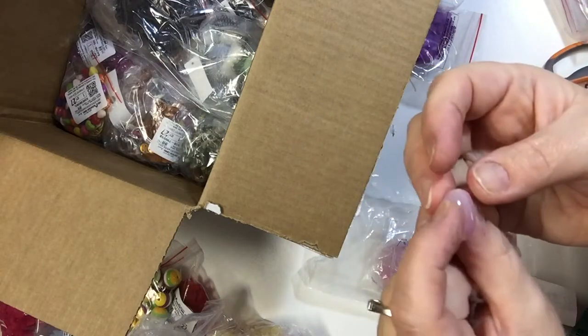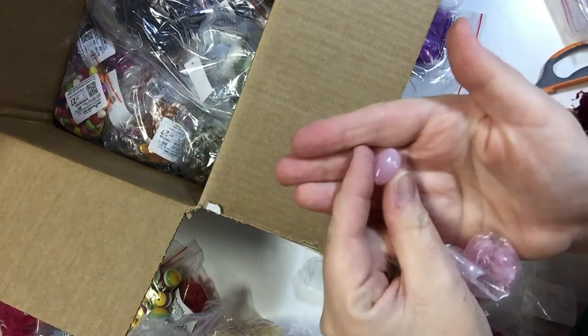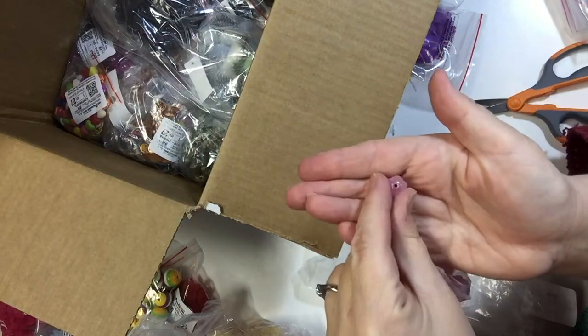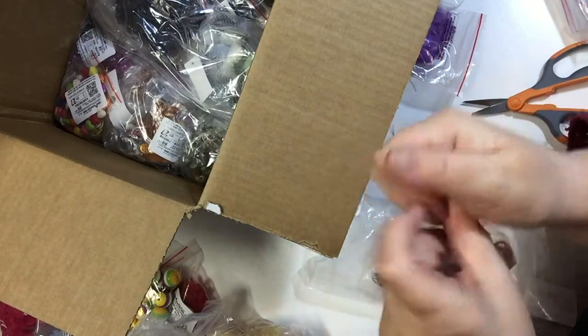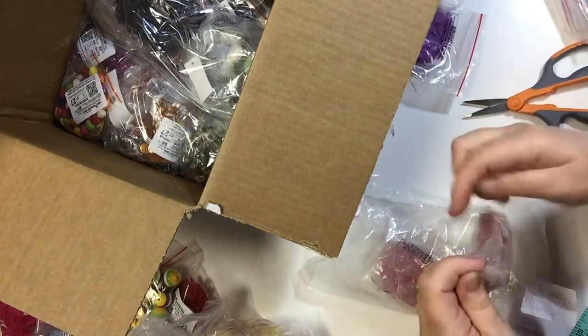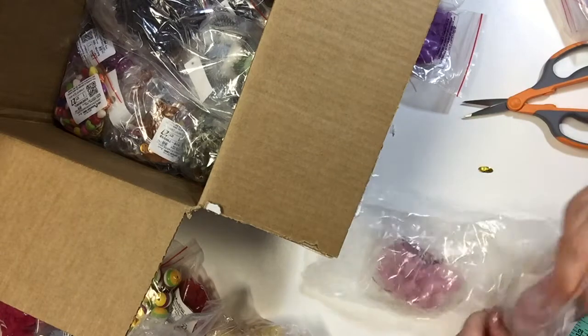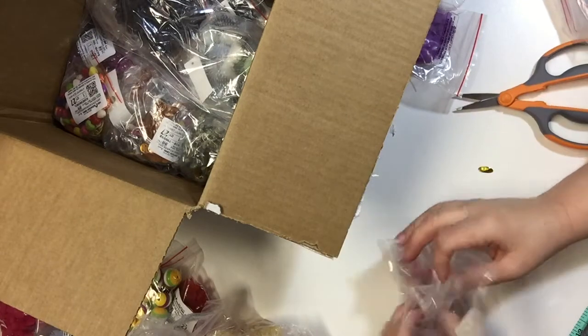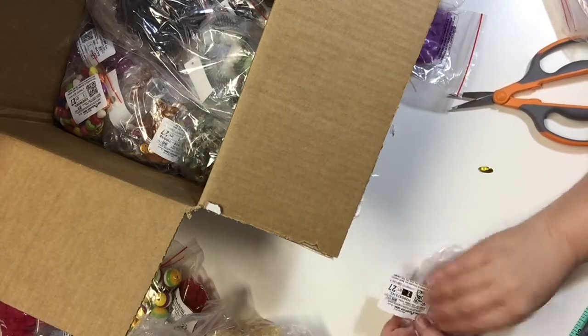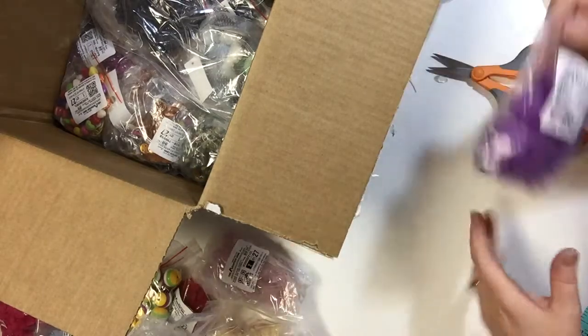They're very nice size, they are a lovely color, they're very nicely shaped. These are lovely to make jewelry, pendants, charms. Oh, so many things to make with these. These are a dollar for each bag.